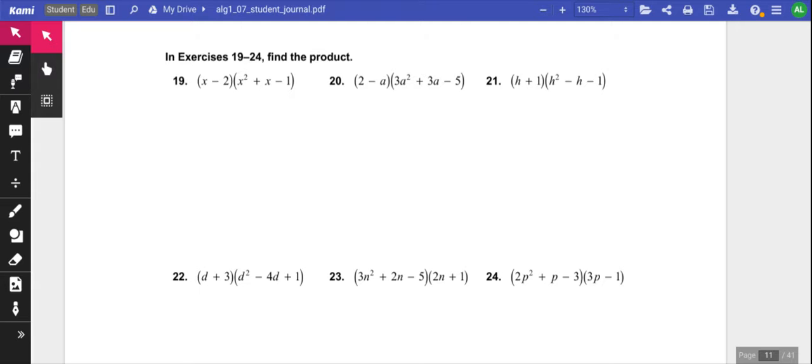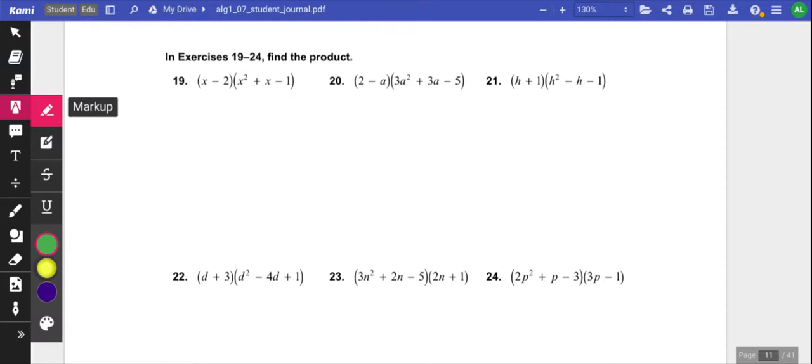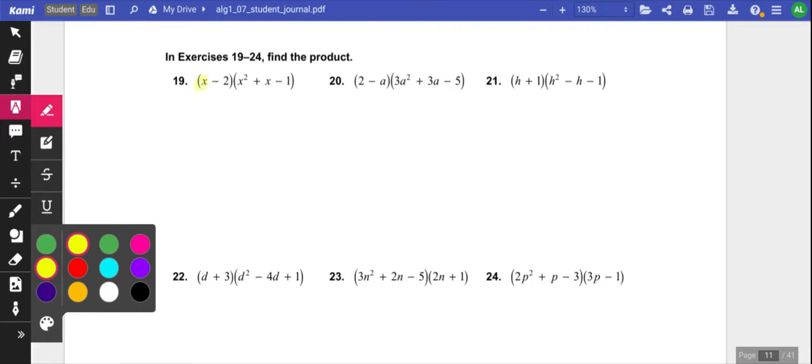All right, so we're adding on a little bit more to 7.2. Really, the only difference with these types of problems is instead of two binomials, now we have a binomial and a trinomial. So remember, binomial, trinomial, that just has to do with the number of terms that we have. We have two terms and then 1, 2, 3. And sometimes the order is going to be flipped.